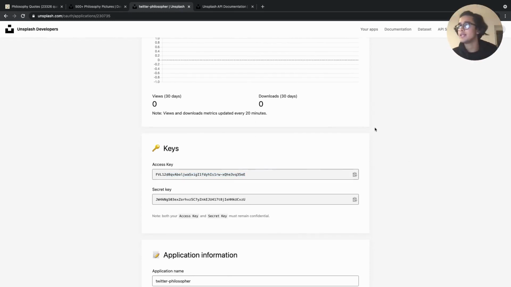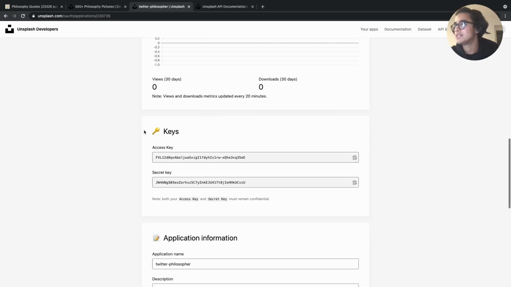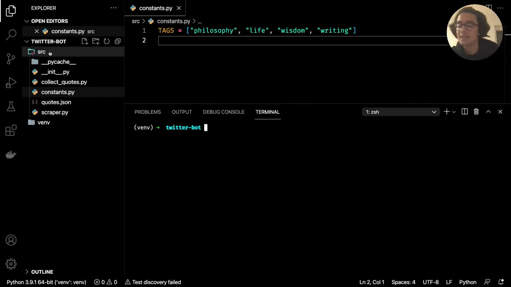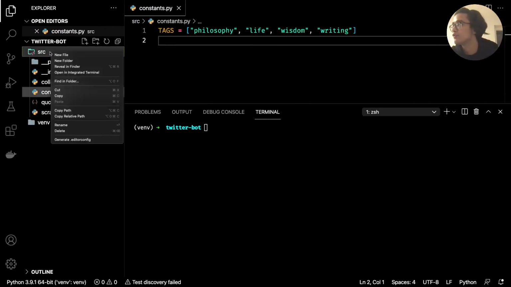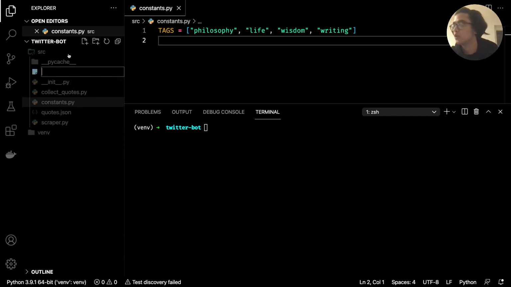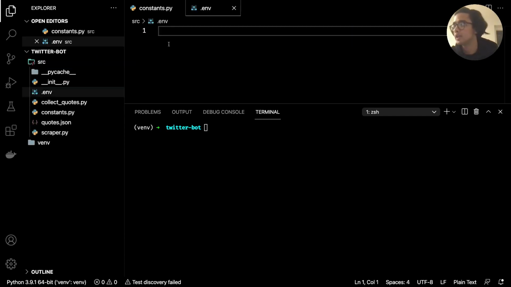So once you've created the app within Unsplash, you'll get these keys, and we only want the access key. So this one here, we don't really care about the secret key. And we'll just copy that into our clipboard, and then back into our source code, within the source folder, we'll create a .env file. If you're unfamiliar with .env, this is where we'll keep our environment variables.